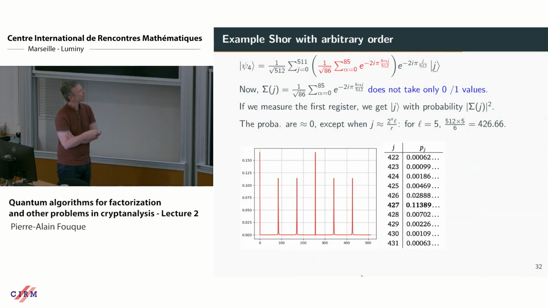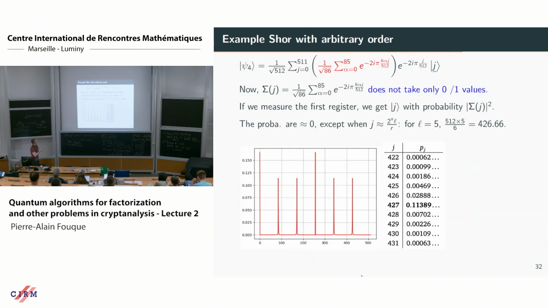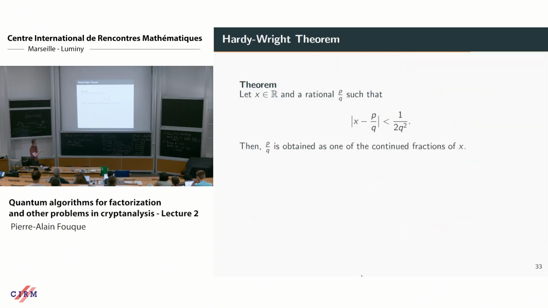Okay? That means that if I am now observing the first register, which is in fact the phase, then according to the phase, or the height of the peak here, maybe I will get the value m, the integer that I will recover, and maybe it will be that one. So it will be 427. And I showed you that I am able to do this.